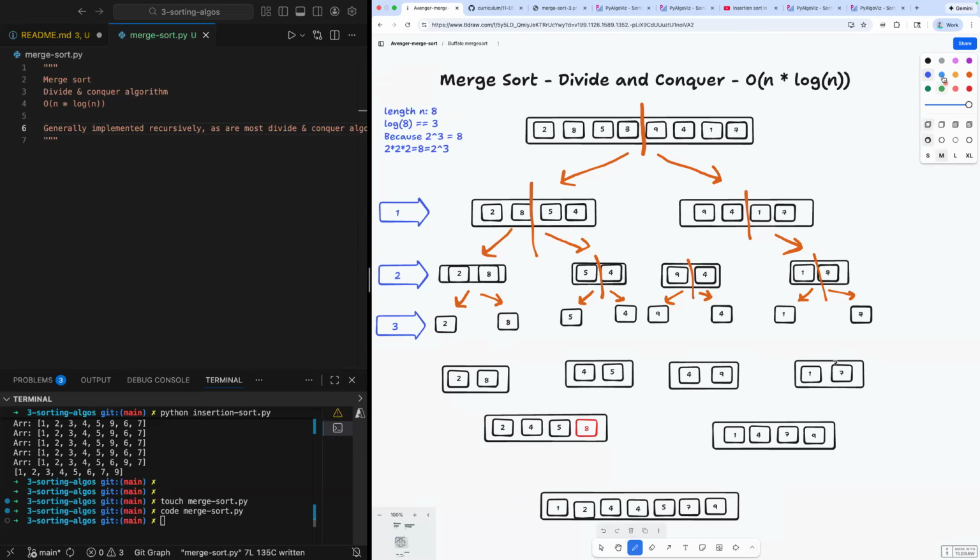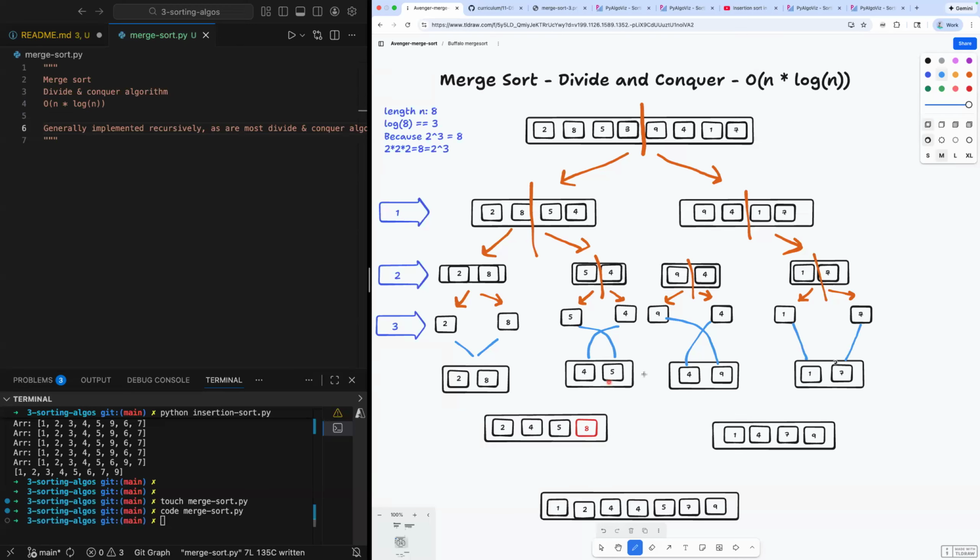So we combine them together, right? Now I need to compare 5 and 4. Well, I realize these guys are not in the correct order. So I need to swap them. I compare 9 and 4, also not in the correct order. They need to be swapped. I compare 1 and 7. Those are in the correct order.